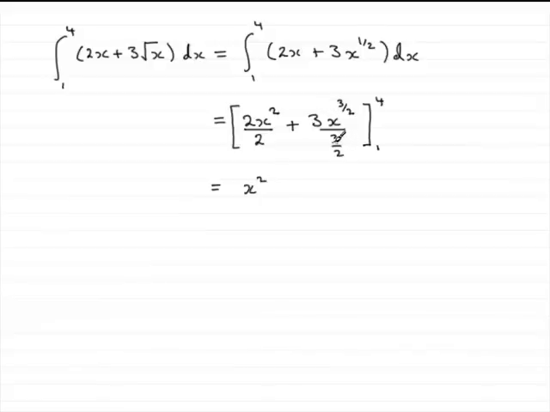Now, for this term, you can either treat this as 1 and a half into 3, 3 divided by 1 and a half, which goes twice, or you could times top and bottom by 2. If you times the top by 2, you'd end up with 6, and if you times the bottom by 2, you'd end up with divided by 3. So 3 divided by 3 over 2 is exactly the same as 6 over 3, which equals 2. So either way, you're going to get 2x to the power 3 over 2.